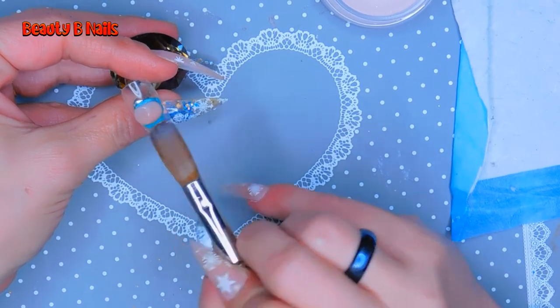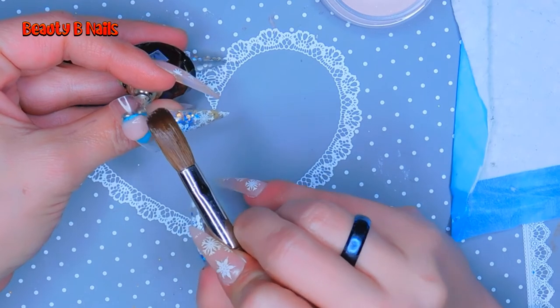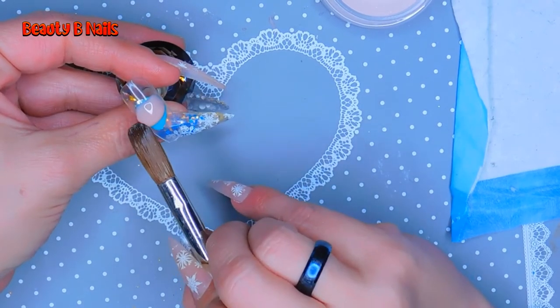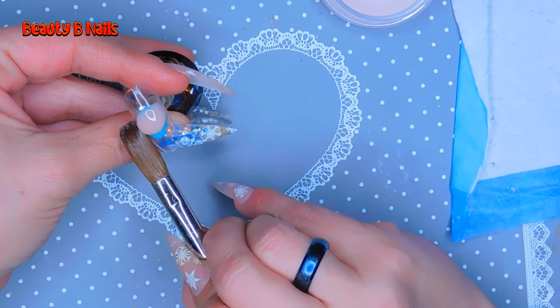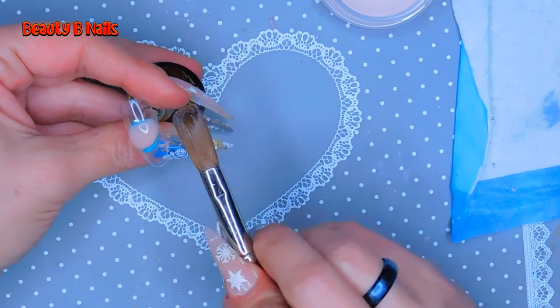Now I haven't quite made my mind up what I wanted to do with this set. Like I said, I never really plan. I kind of have an idea in my head, but as far as knowing what I'm doing, I just never plan anything.